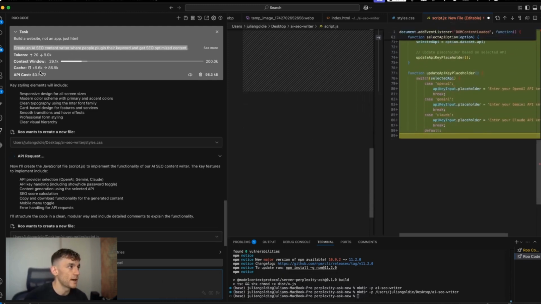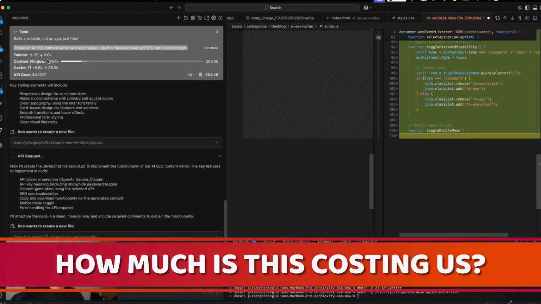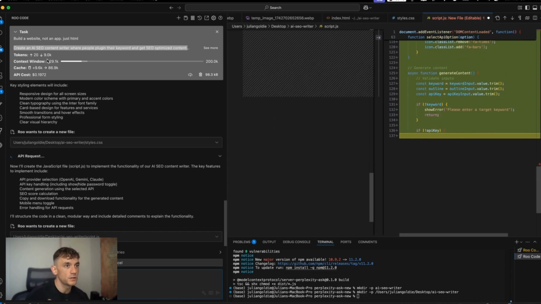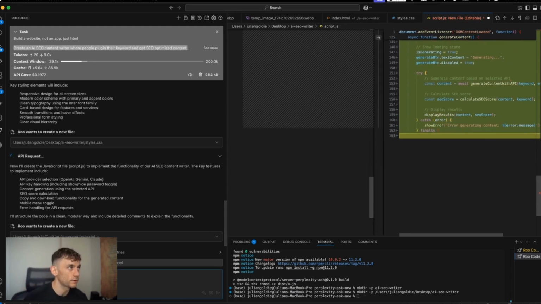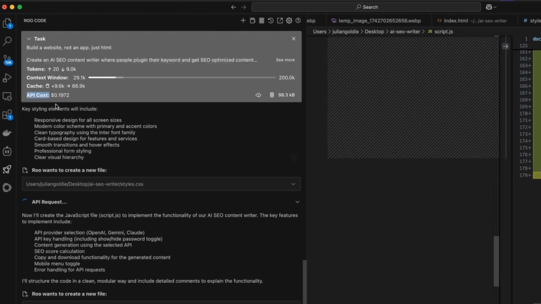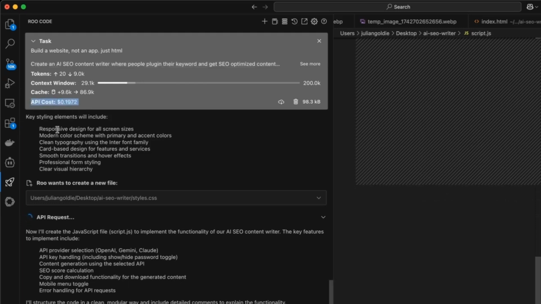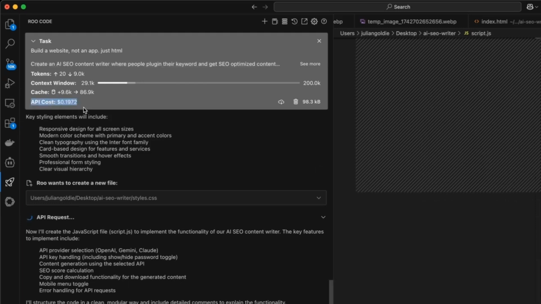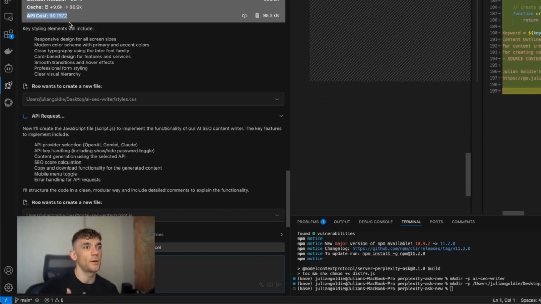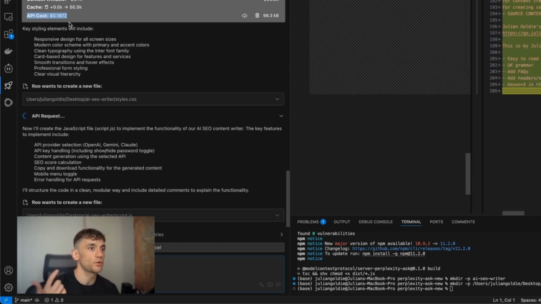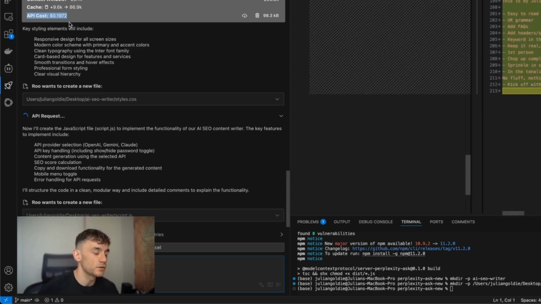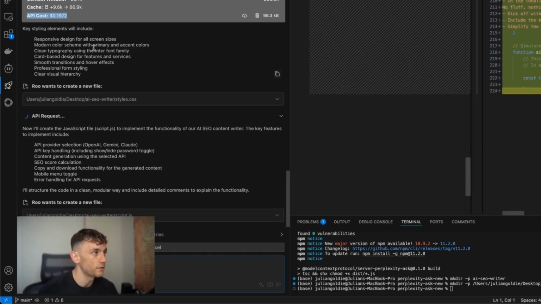If you want to know, okay, how much is this costing us? So I'm using Claude 3.7 Sonnet, obviously, which is not that cheap, right? For example, if you go to the API cost section over here, you can see how much this is costing us to do this stuff. The thing about this is probably when Manus is out of beta and it's ready for everyone to use, I don't know how much it's going to cost, but I'm sure they could charge hundreds, if not thousands per year for that.